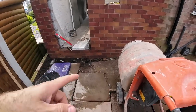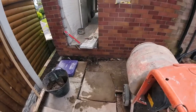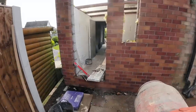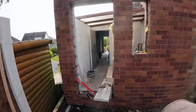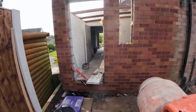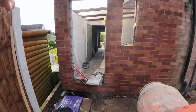I think Jason needs to put a new lid on it and finish the flagging, so he's free to do that now. We'll be out of the way, and then we're going to plop that piece of poly on, put a couple of screws in it so it doesn't blow away, and then try and take some of that bush that's growing up front of the garage off. It's been chopped at the bottom, so it's died, so we need to start making a bit of progress on that before we come back on Monday with the steel. So we'll have a good day on that then.